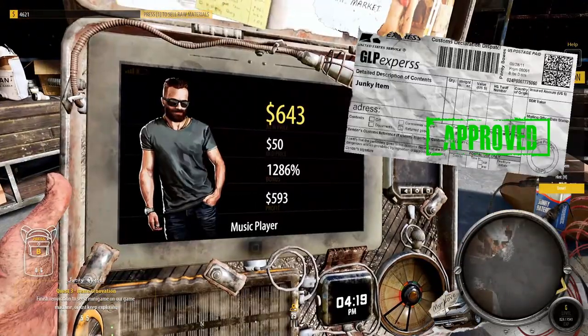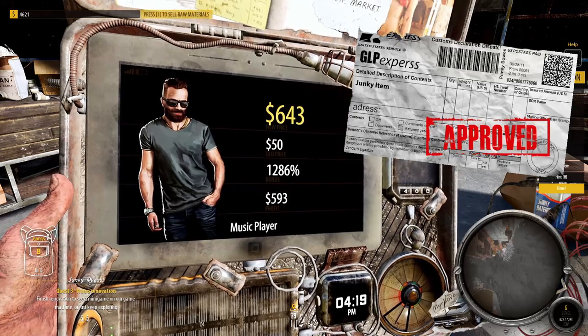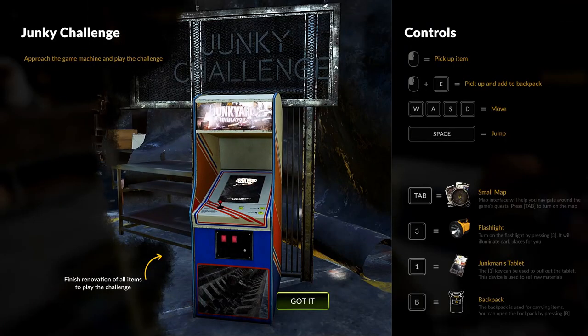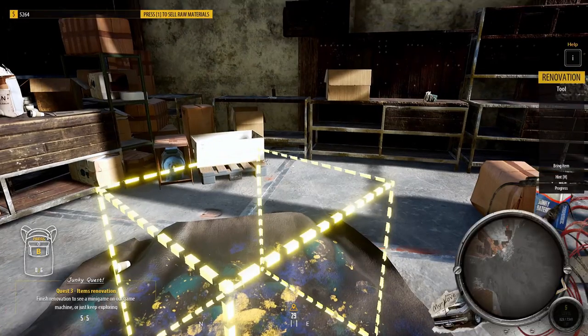Sorted. Mike, how much are you going to give me this time? Nice! Look at that for a bonus. 1,286% bonus. Wow. Ooh, we've got a challenge. Let's go play.